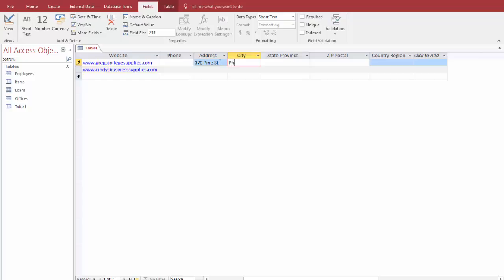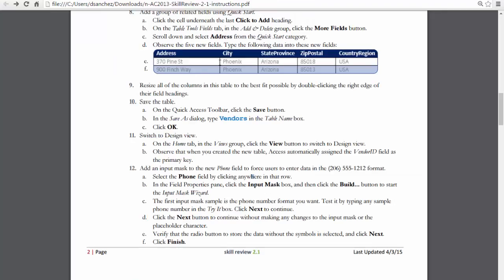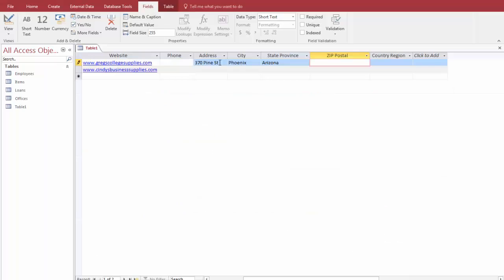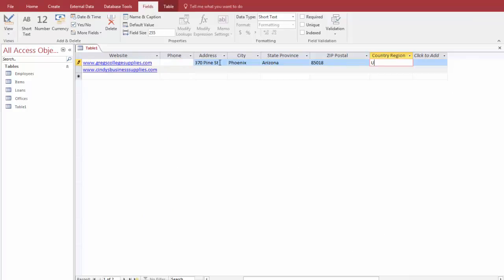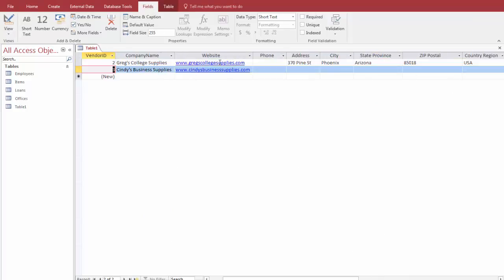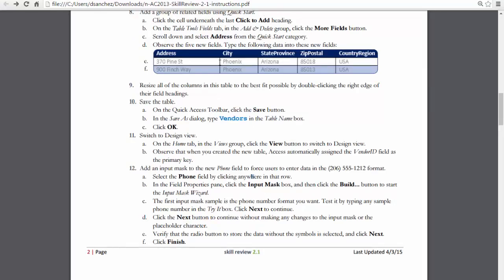Okay, Phoenix, Arizona, and the zip code is 85018. United States. Okay, the next is going to be 900 Finch Way.